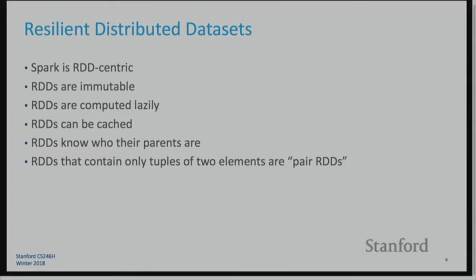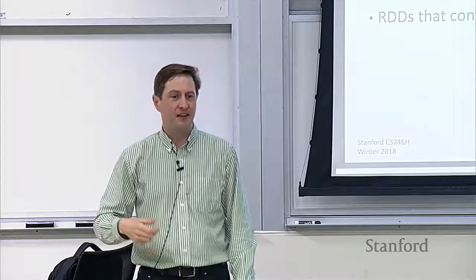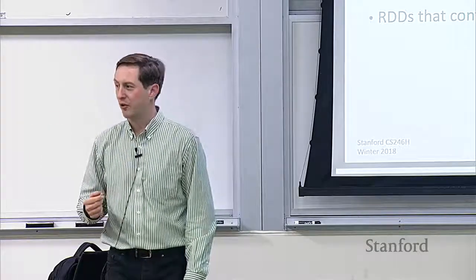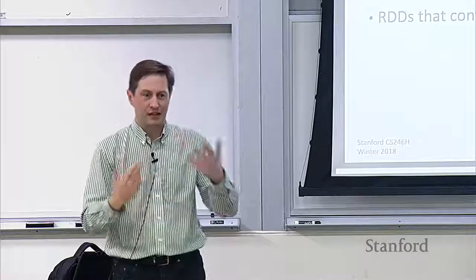The operations you can do on a plain old RDD are pretty limited because Spark doesn't know anything about it. If your RDD contains only numbers, so in Scala that could be decimals or integers, in Python it's numbers, then it's a double RDD, I think is the name of it. Essentially it's a numerical RDD, and Spark recognizes that, and will now let you do things like mean and sum and mode and standard deviation and so forth.